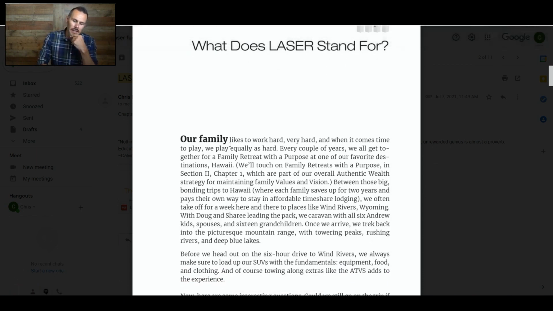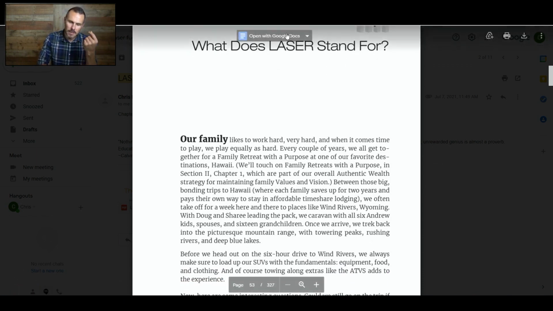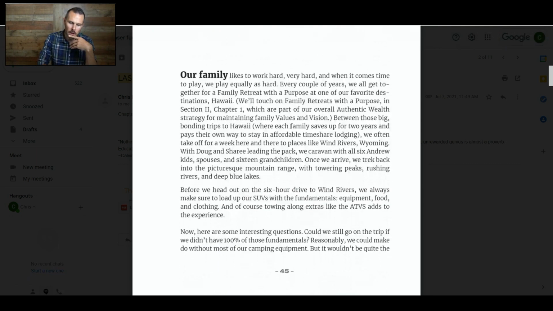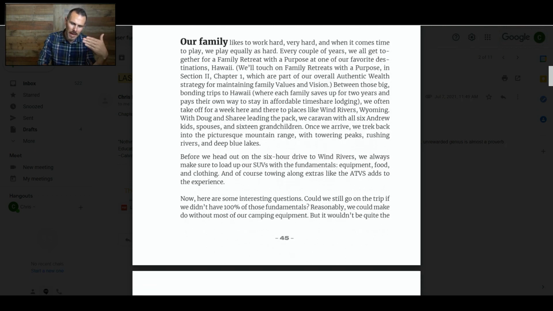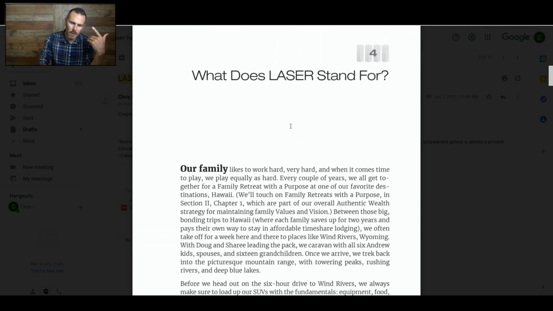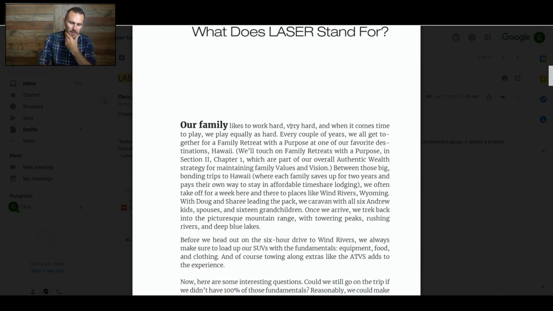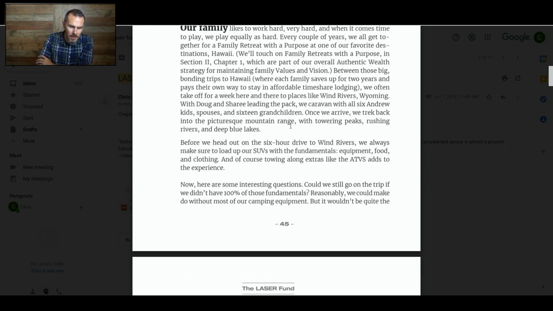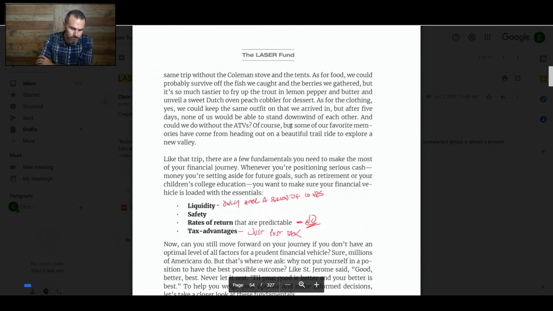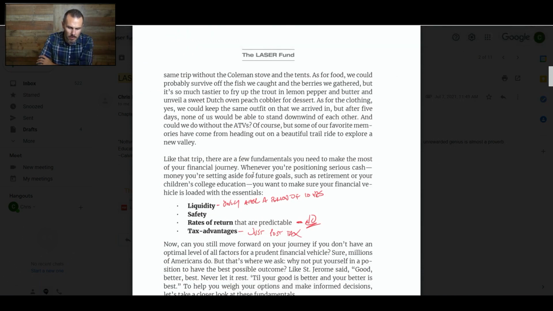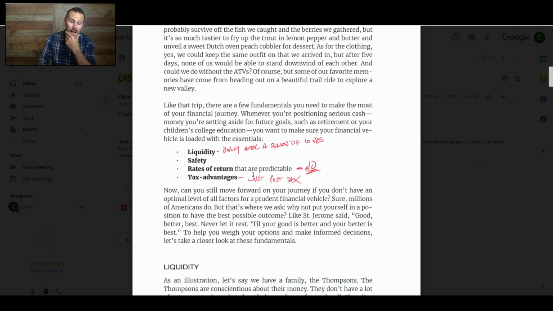So here's the deal. Laser, as you can see, is capitalized here, which would make me think that it stands for an acronym, although he doesn't really get into what the acronym stands for. He talks about liquidity, safety, tax advantages, but I don't see where that fits into the laser. Maybe I'm missing something. I'm happy if anybody has a comment on what that means, definitely let me know. But he doesn't give an example or the acronym for what it stands for.